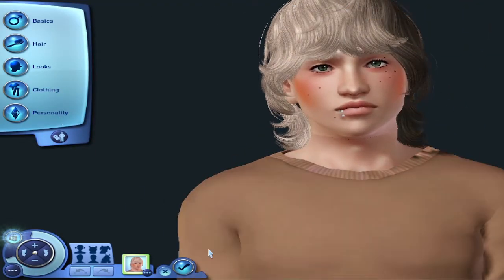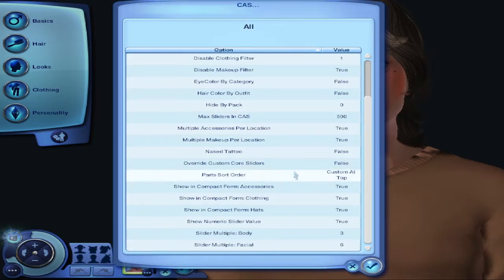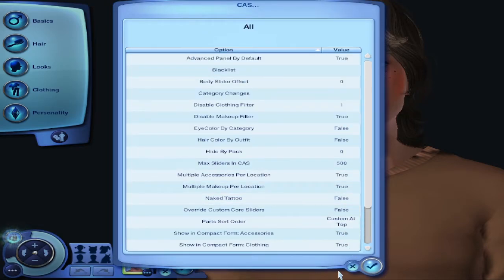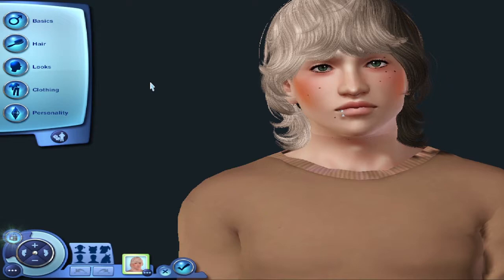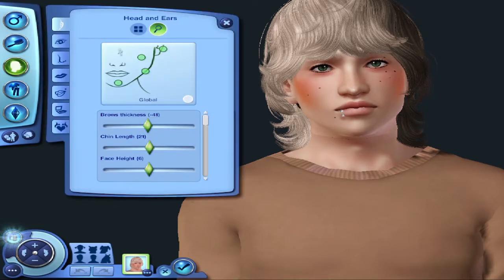So now we are in Creative Sim, and there's another way you can activate your sliders in Creative Sim as well. If you right click on these 3 dots right here, it will also bring up your NROS settings. If you don't want to do it the other way, you can just head into Cast and right click on the 3 dots and it will bring up your settings. So now that we're in Creative Sim, I'm just going to demonstrate how some of the sliders look for you guys. Okay, so now we are in the facial sliders.